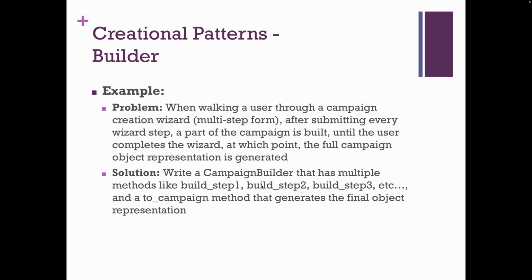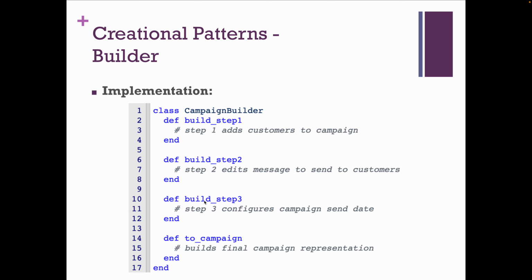And then finally, once the user finishes the wizard, it generates the final campaign. So yeah, there you go. Step 1, 2, 3. This one adds customers to the campaign. This one edits the message that's planning to send to the users. And this one configures the campaign send date. And finally, this constructs the campaign.